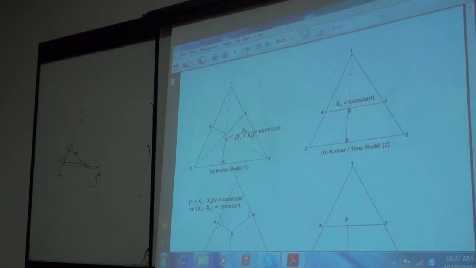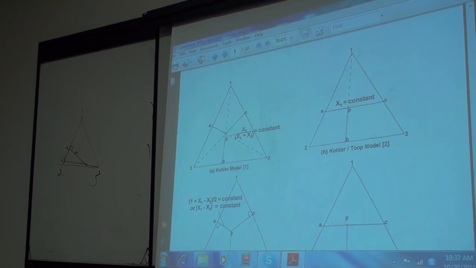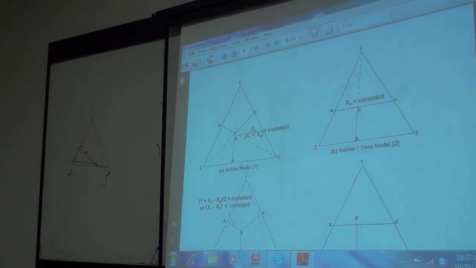In the Kohler tube model, you're saying now 1, 2, and 1, 3 are very similar. 2 and 3 are very similar materials, and 1 is very different. So say SiO2 with calcium oxide, magnesium oxide. We're saying that the alpha 1, 2 depends upon the ratio along this line, where X1 is constant. This would be the ratio of 1 to 2, this is the ratio of 1 to 3. You would expect the alpha 1, 2 to be more or less constant, where I'm replacing 2, which is chemically very similar to 3. So as I move along this line, I'm keeping the amount of 1 constant and just varying the 2-3 ratio. I'm replacing 2 by 3, which is very similar to it, so you would expect it to remain constant along that line.